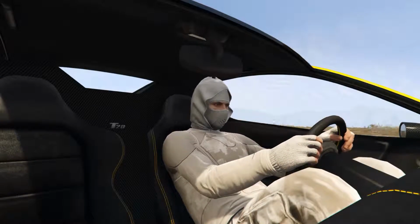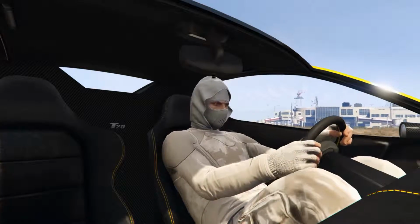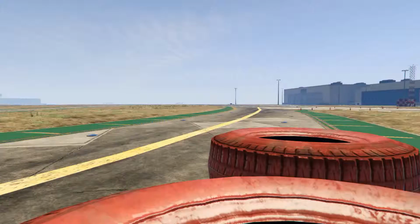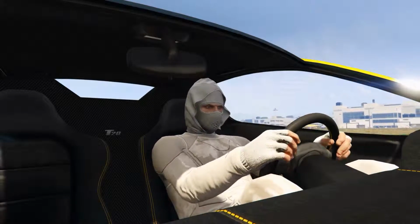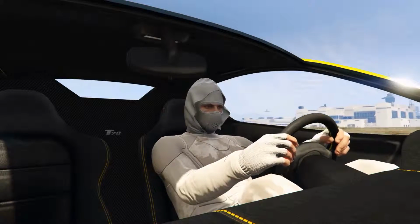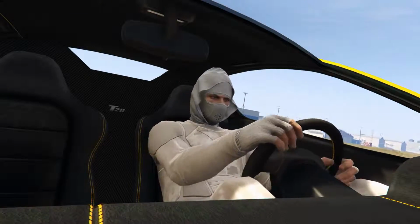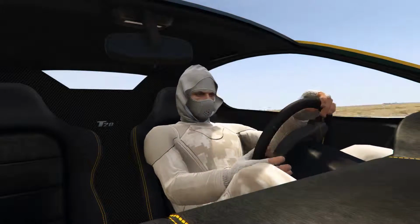I've got to say, this is the quickest I've seen in a long time, even though we've only had this track for like a day. And it's coming up to, oh, that is very quick. I don't know about you, but it seemed a little bit quicker. Oh god, it was on two wheels for a second there. But very sharp round the corner, and it's coming up to the end, and it's across the line.